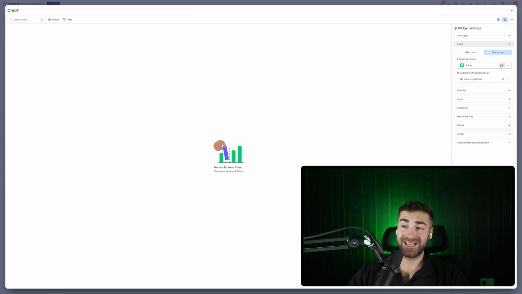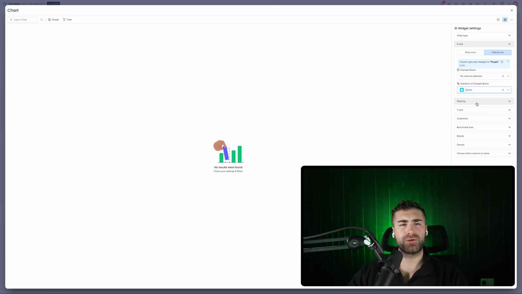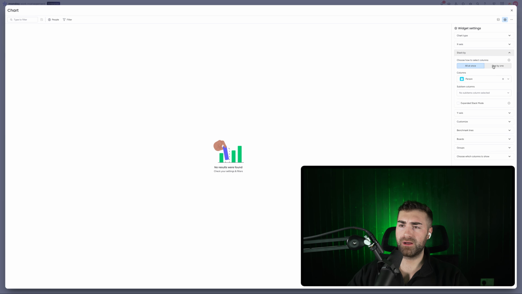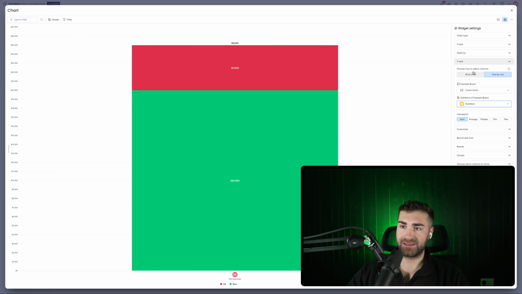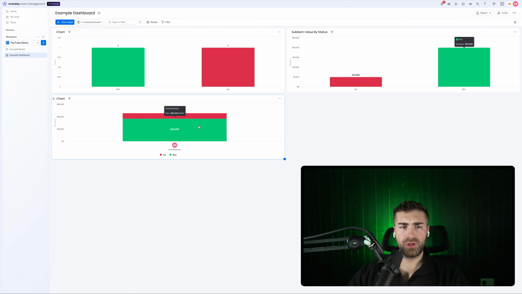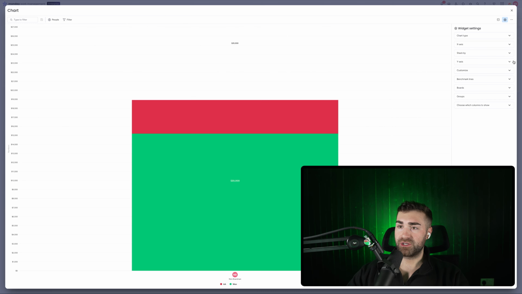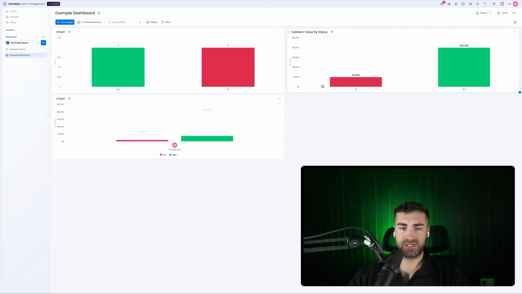Our x-axis in this instance is going to be, what did we say, the owner? Yeah, we did say the owner, didn't we? Yeah, and then stacked by the status of the sub items. And then our y-axis is going to be the numbers on, and we don't necessarily need that. So all at once, well, we would just go example board. As you can see here, we've got the owners of the sub items, and then the value associated as well, stacked by the status. So you go three dotted button, you could even go stack by and then expand the stack. So you could expand it by status.